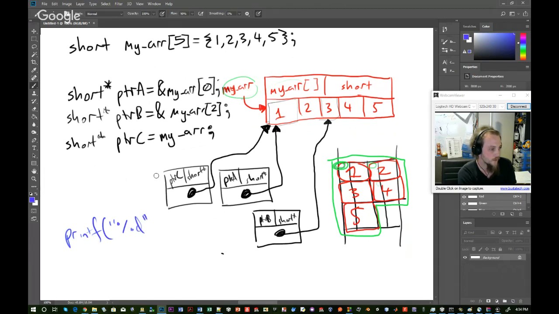I'll put a new line so that it's correct. There's no carriage return. And then I'm going to dereference pointer A. What does that print? Put in the chat what it prints.